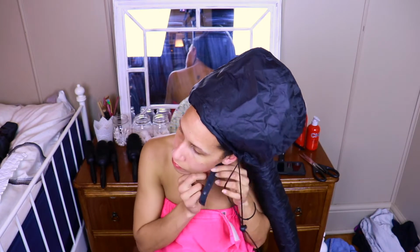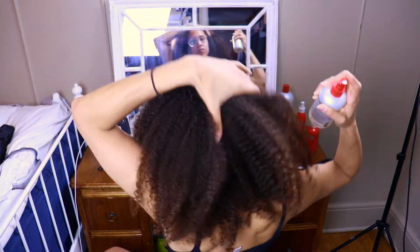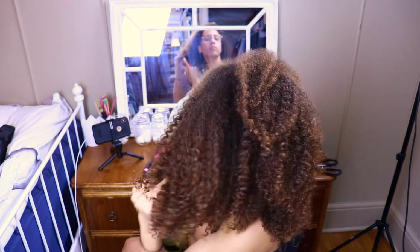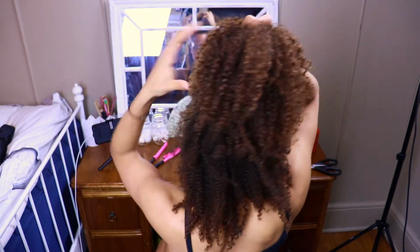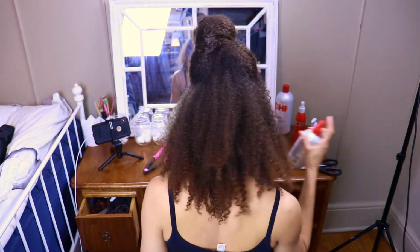After you take the bonnet off, the hair will be very warm. You can feel it. Here now is my hair after the deep condition. I've begun to spray the keratin mist all through my hair, really trying to get all my curls covered and saturated with the keratin mist. I begin by parting my hair half up, half down. I do the back first and then the top second. Then I'll follow up with another spray just to really make sure that inside my hair got all that keratin mist.